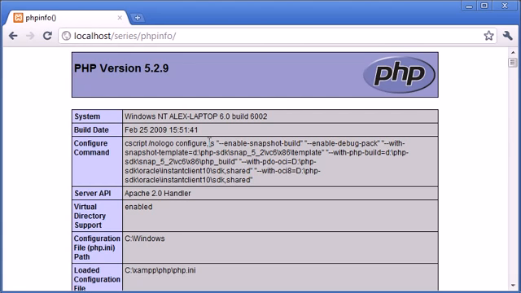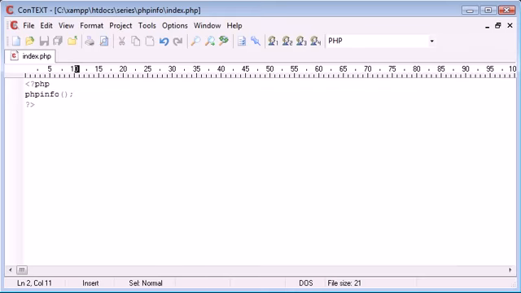Now, one thing is really important. You mustn't keep a file with this function on your server. You must not have this live on a server, or in fact even on your local machine, if you know that you're not protected against people accessing this, because this will give people lots of detailed information about your PHP installation. Now, the reason I'm okay to show you is because I'm working on a local machine.